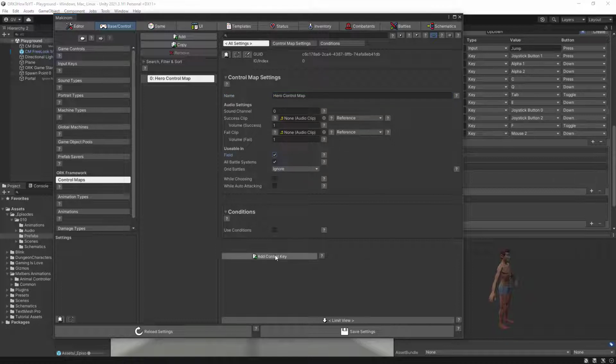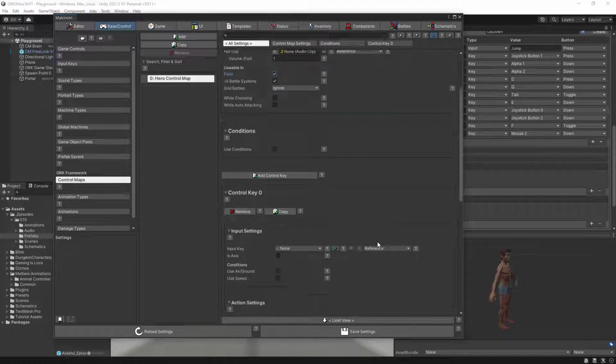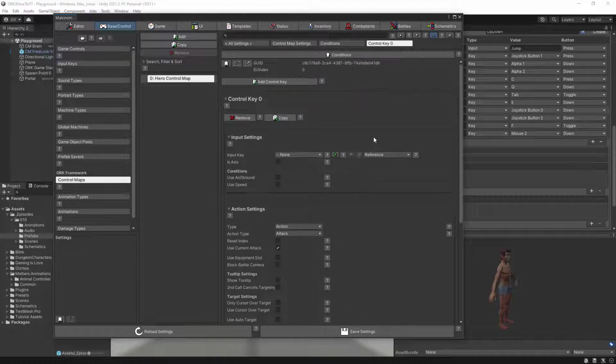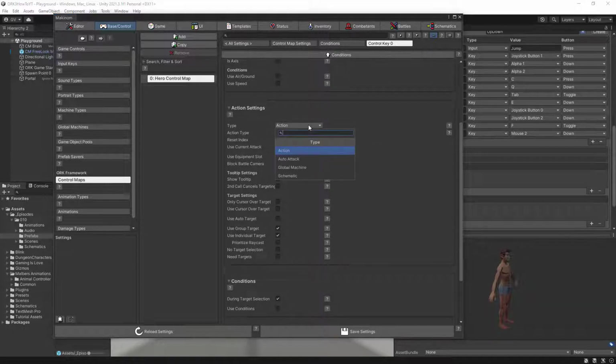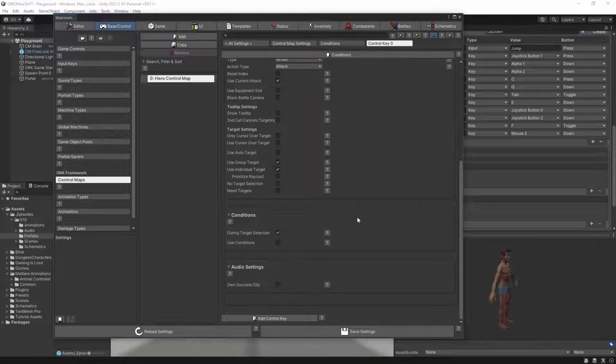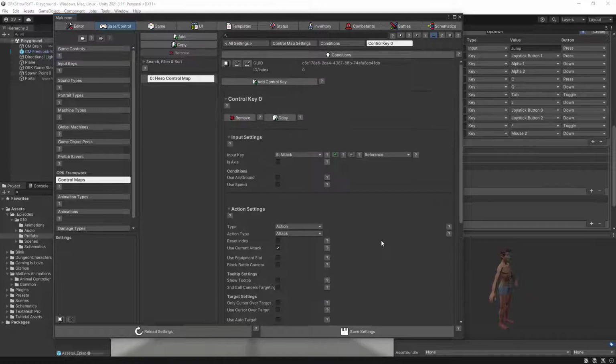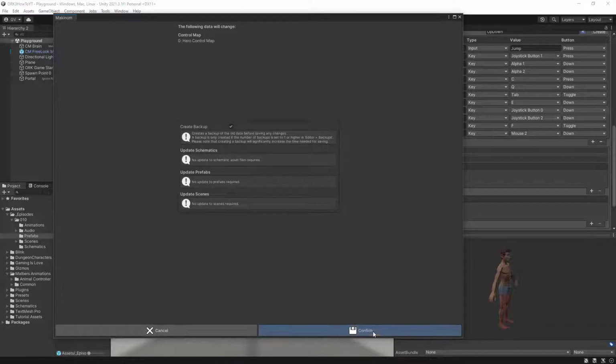Now we can click here in add control key, scroll down or click on this subsection, and the input key that we want this control map to listen to is the attack input key. Scrolling down, we can leave the type as action and the action type as attack. We can leave that as it is. What we want to uncheck here is during target selection, and let's save our changes.